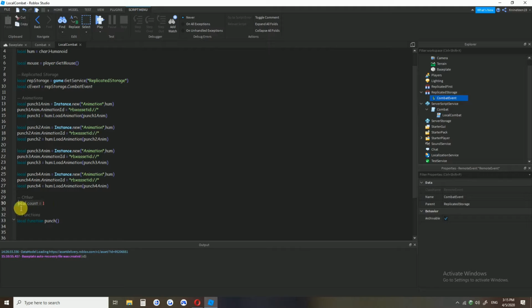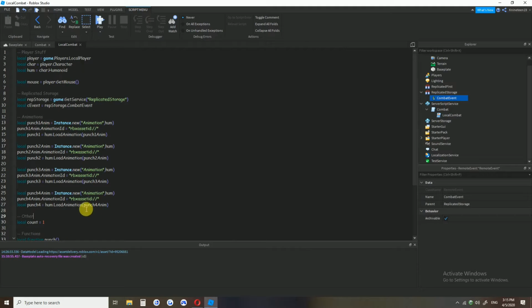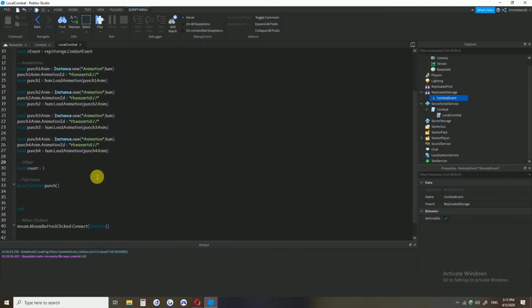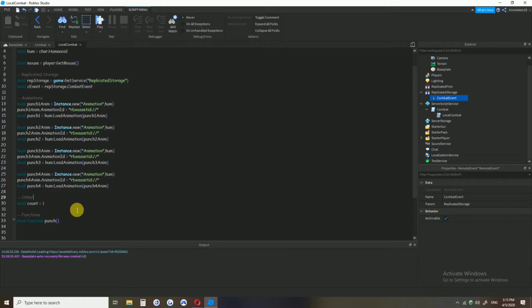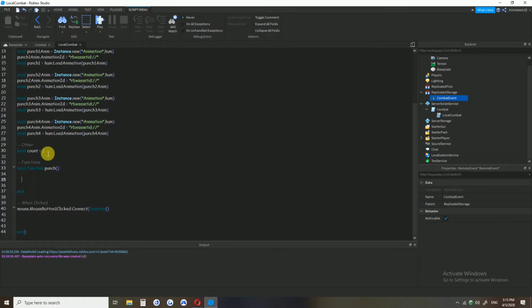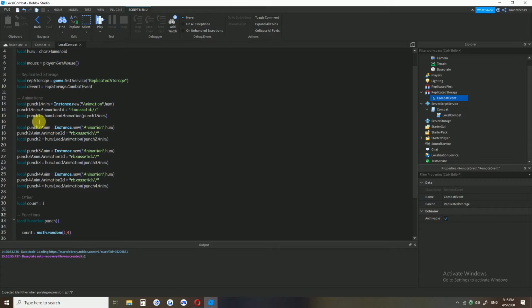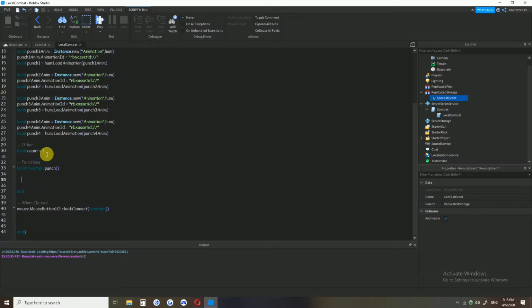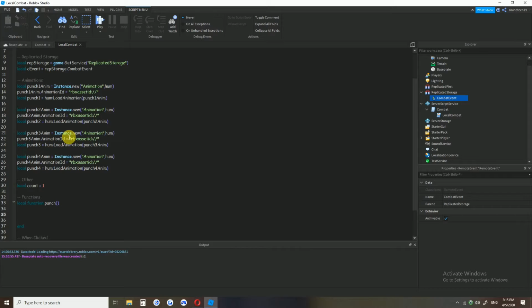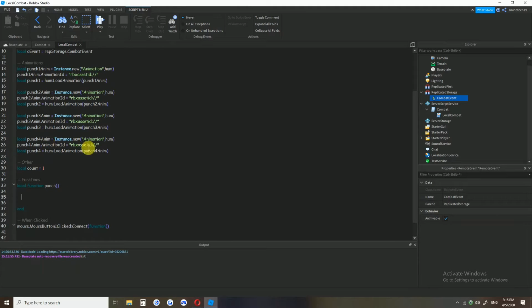So first of all, the count's going to be 1. Then when you punch, the count is going to change to 2, so the next time you punch, it'll play a different animation. It'll do that until it gets up to 4, then it'll go back to 1. So it'll just repeat this. If you want, you can randomize. You could do count equal to math.random 1, 4, and that way it would play a random one of the animations. But I like to have it in a specific order, because sometimes my punch animations look better in a certain order than just random. But anyway, that's what I like to do.